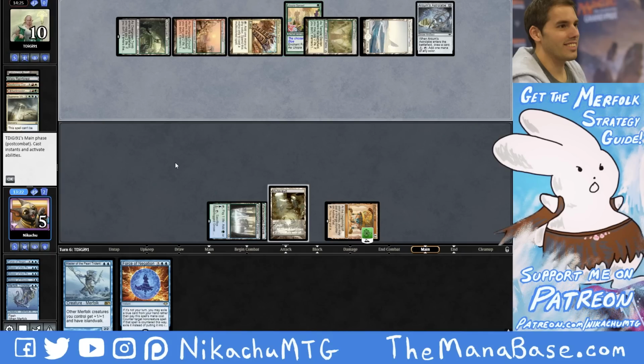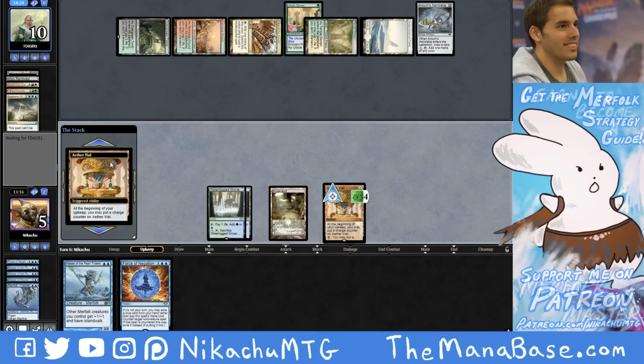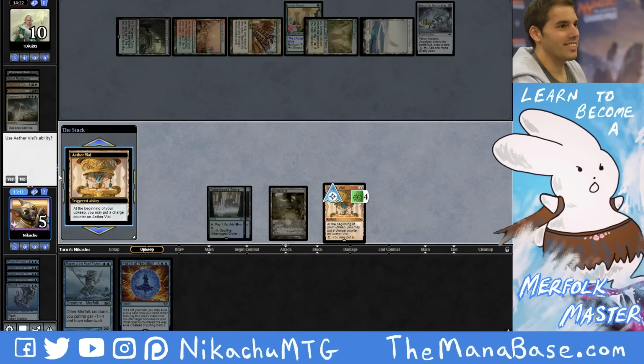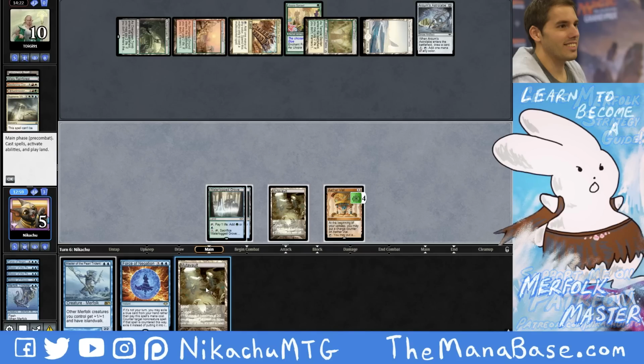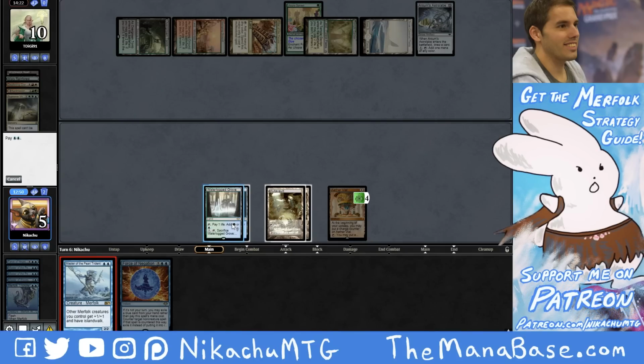So come on, land. So I can play this Master of the Pearl Trident. Attack for 3. Okay, this is definitely an always no now. Not a bad land. There are some problems with this land, though. Okay, I will play it, but I could die to Lightning Helix. But whatever.